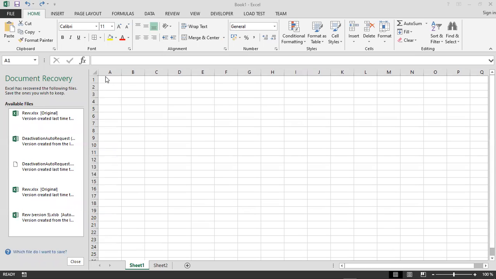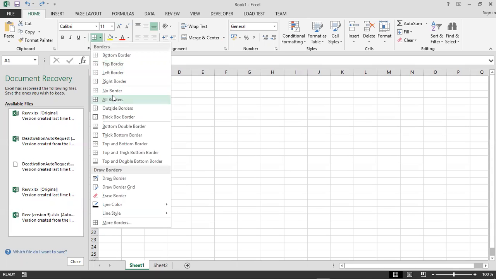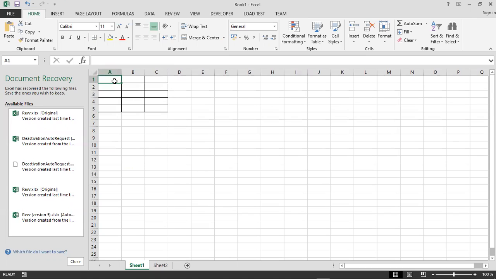So for us to start, we're going to build a table of 5 rows. Okay. So the first cell here will be our first name column, then last name, full name.